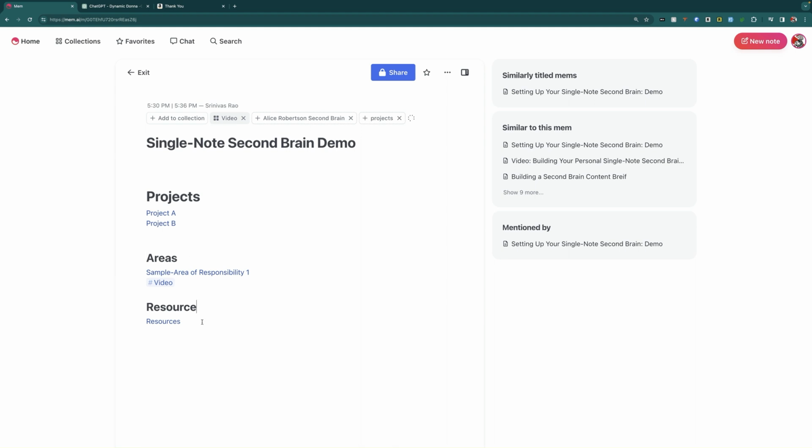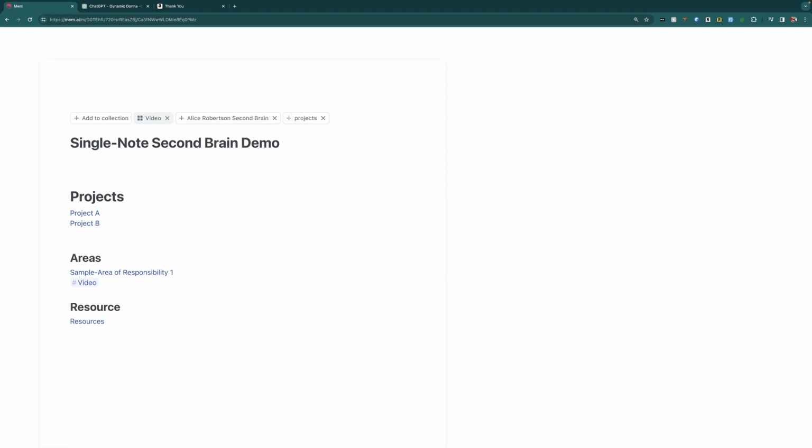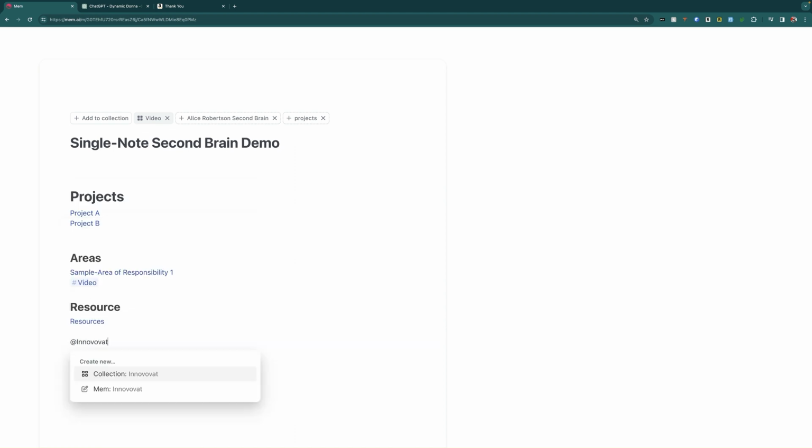So now we have project A, project B. We've gone into resources. Now we're going to do one last thing. We're going to capture an idea here, some sort of innovative idea. And this is where mem really shines in terms of your ability to capture ideas as they occur and revisit them later. When you're writing something, often it sparks ideas for other things. So you can just say, okay, one of the things on your mind is this innovative idea for dog food or whatever. And you can keep working within that note, and you can say, why in the world did that occur to me? Because what often happens is we capture these ideas and we forget why we had them in the first place. The beautiful thing about this is if it's in the note that made you think of that, you can retrace your thought process back and say, well, now that makes sense. I understand what it was that enabled me to do that.